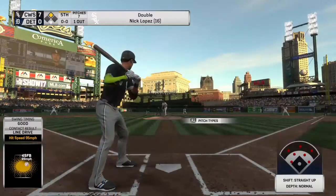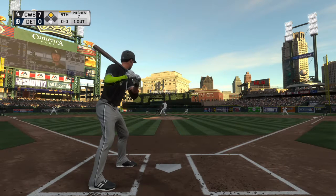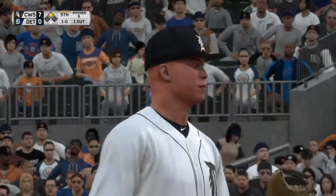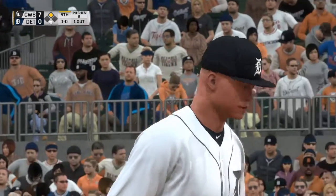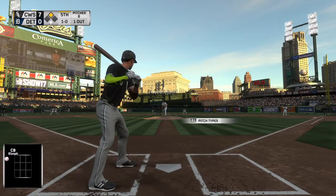Now at the plate, Phil Carter comes in 1 for 2 with that home run he hit earlier. Here comes the first pitch. And that's inside for a ball, 1-0. Looked like he was trying to work in a front door curveball there, but it seemed like it popped out of his hand a little early, causing it to miss inside. Runner at second here with 1 man out.